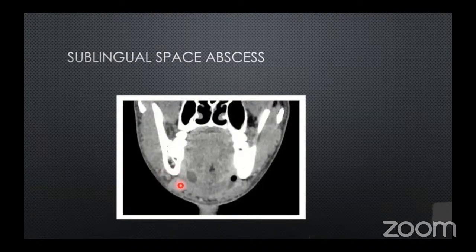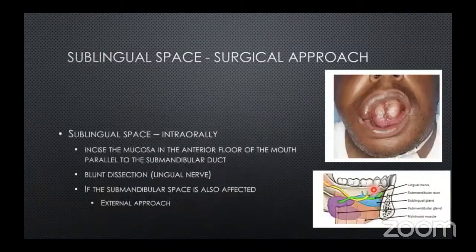So here's your mylohyoid muscle here, and this is a true sublingual space abscess. This is your submandibular gland, and this can be very easily managed intraorally. These patients will have a tongue that is pushed, that is elevated, and the floor of mouth will appear indurated. The most common causes are, as mentioned earlier, the third lower molar tooth, but you can also have lithiasis and also an infected ranula in the floor of mouth.